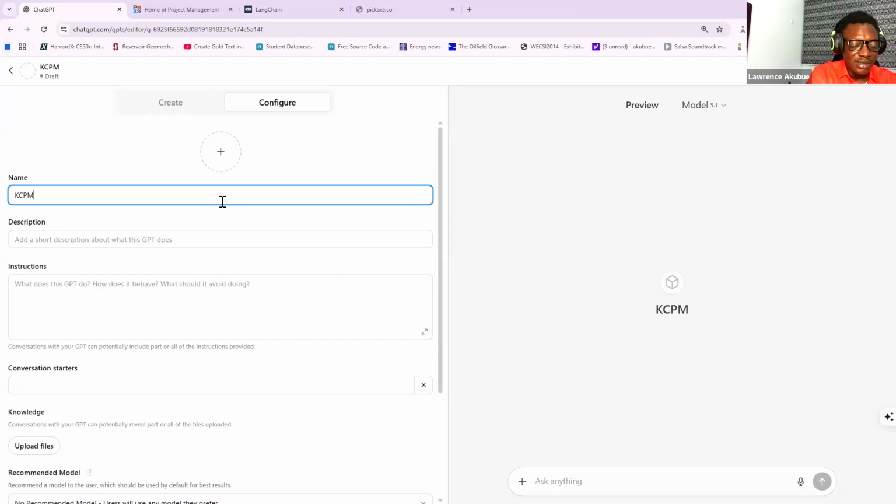So that's the name of our own custom GPT. So I've given it a name, KC PM book.